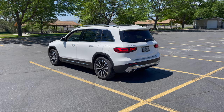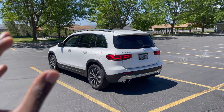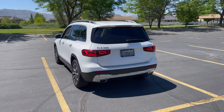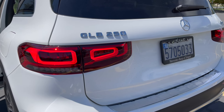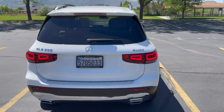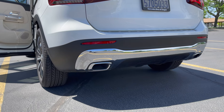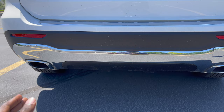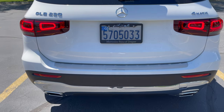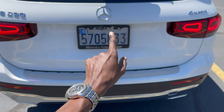Let's take a look at this GLB 250, starting with the exterior. I love the design — it's rather boxy with a raised roof and slightly larger windows. The rear design's exterior lighting package offers LED tail lights which wrap around from the side to the trunk itself — very vibrant LED tail lights. It has the GLB branding with '250' on the left and '4MATIC' on the right, meaning it's all-wheel drive. There's a red diffuser, plastic trim pieces, and chrome exhaust pipes which are purely aesthetic — the actual exhausts are underneath. I love the chrome pieces on the rear and the chrome trim protecting the trunk.